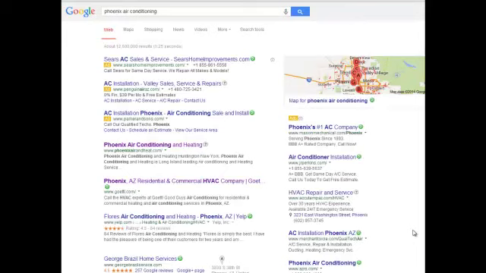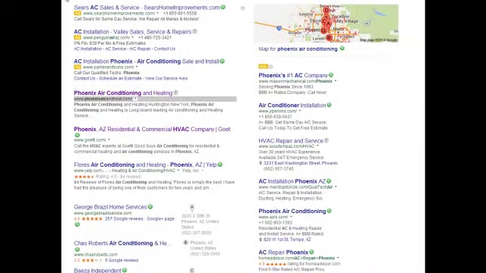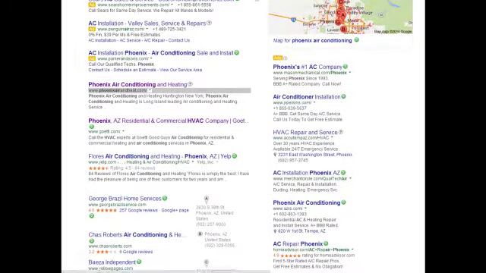Okay, I've punched Phoenix air conditioning into the search bar here, and we get a typical search that comes back in terms of the anatomy. So we have 3 ads up on the top of the screen, and then we have a whole bunch of ads down the right hand side of the screen. These 3 listings that we've got here are the organic listings, and then if we scroll down the page, we have the Google local listings, which we can see we're getting a bit further down the page there.